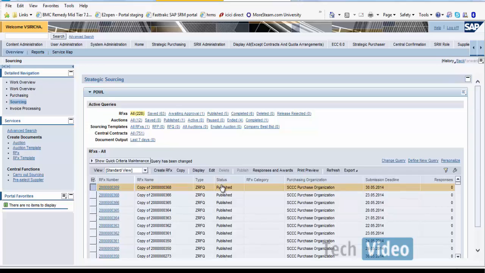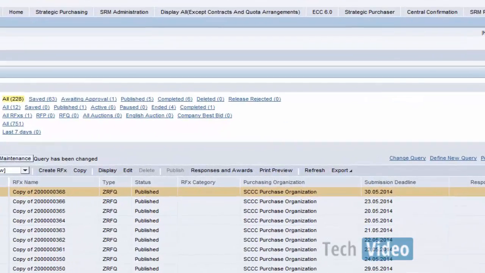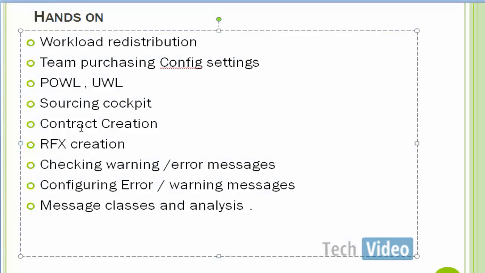So we check the contract creation and the RFX creation. Remember the different stages in the contract creation and the different steps in the RFX creation of creating questions, assigning a general question or specific questions to the product category. This can all be automatically configured where you do not have to manually enter the information, but it can automatically flow from the category that you've selected.